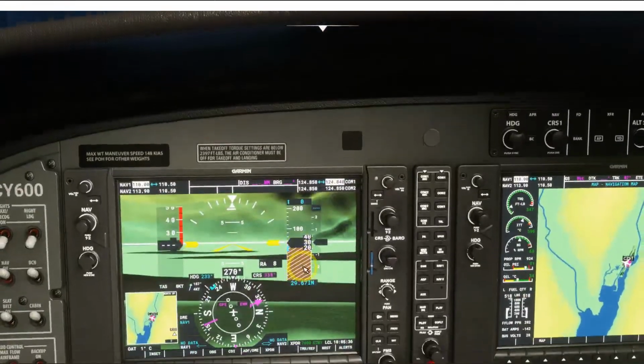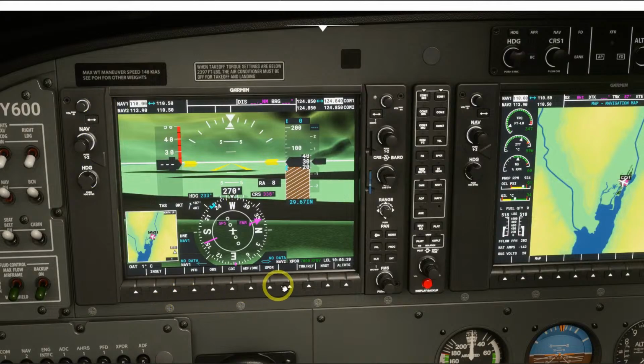So as we initially said, we would go from the top left to the bottom right. There's still a few buttons here to look at. ADF. If you click on the soft button below ADF, you can select your frequencies for your NDBs. The outer button here will select which number you are adjusting, from the thousands to the hundreds to dozens to units and to decimals. And the inner button will adjust the number that you have selected.